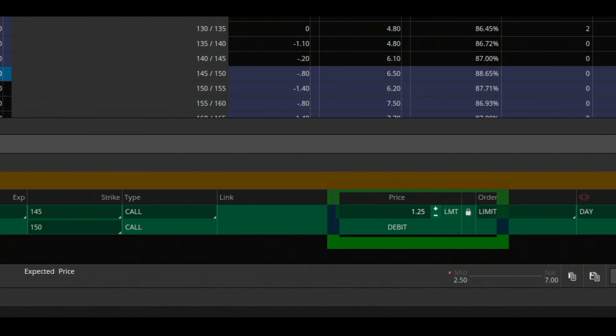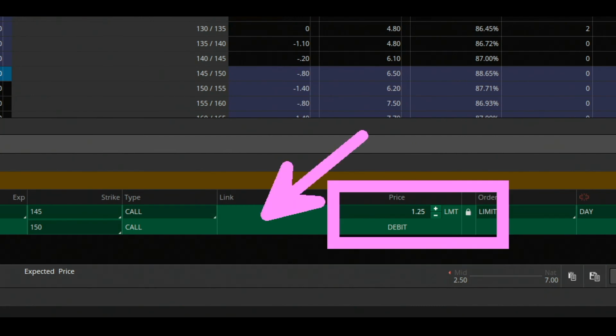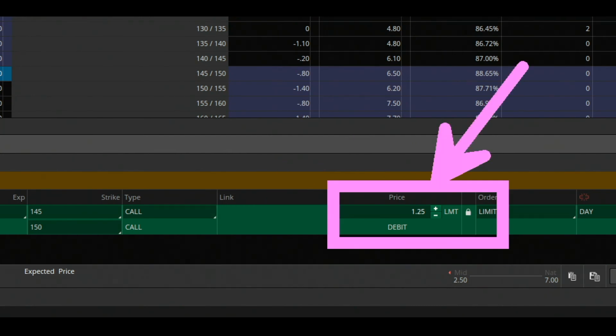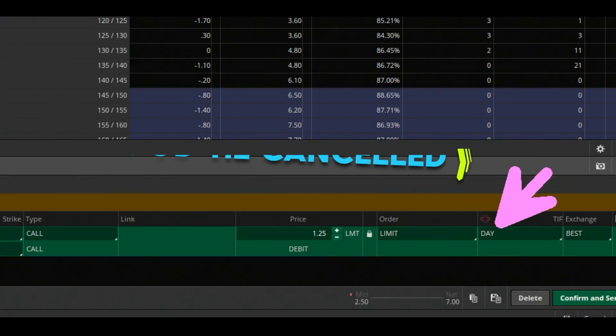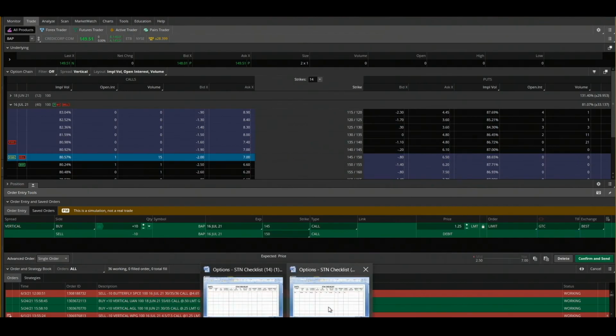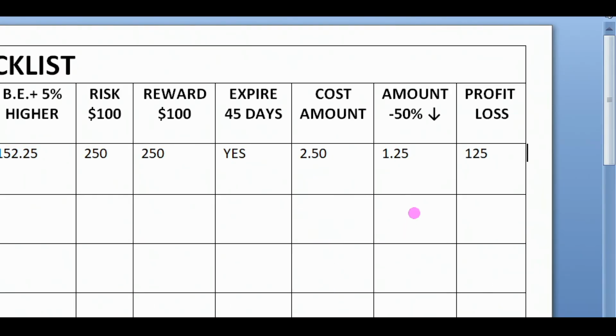Then when closing out the trade, you can see this is green because you're buying it back. You can see we did the halfway number of 125, which was $2.50 before. And now your mid is the low. This one actually shows that it's lower than the mid because we're at $1.75. Next thing is change this from day to GTC, and that way it'll expire without you having to watch it. $2.50. We filled this in because you set your target, good till cancel, and this is your potential profit. And that's how we'll manage the trades in Sell the News.